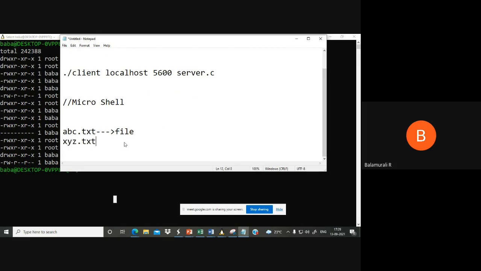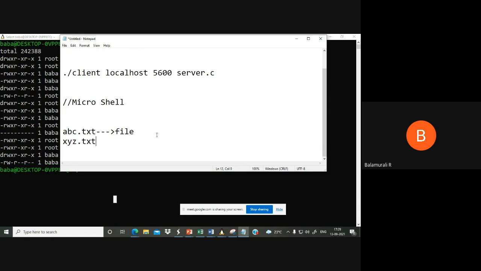Say xyz.txt also refers to this same file. I mean, these both files are the same. In that case, we say that for this particular file, the hard link count is 2. Okay, which means this is something like an alias. The names are 2, but they both are referring to the same file, right? So that's the whole concept.